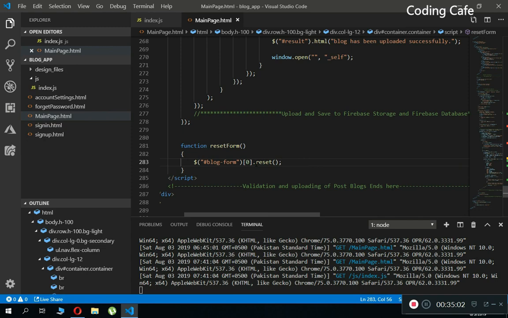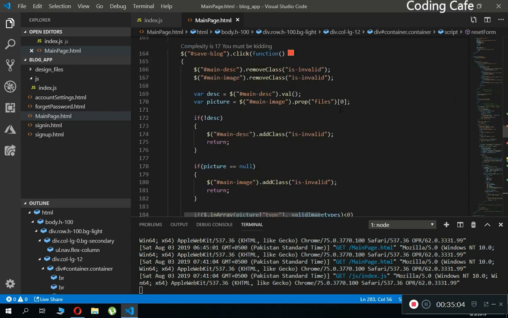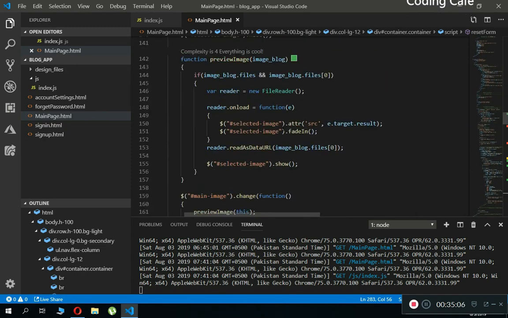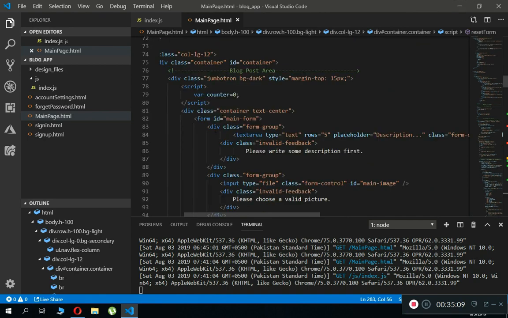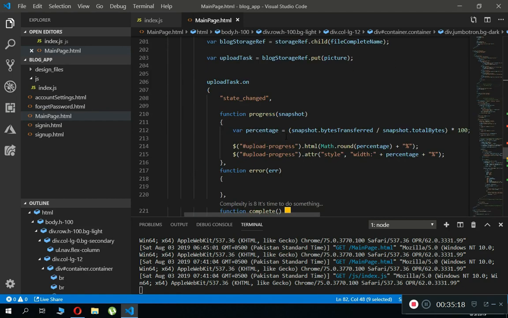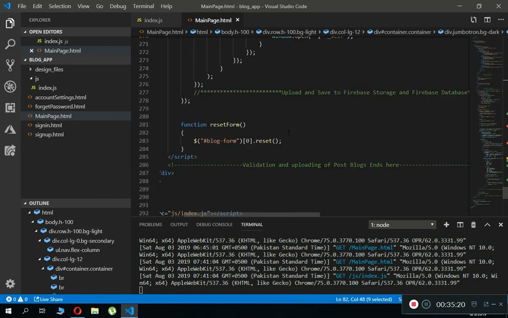Let me show you guys so that there is no confusion. Okay, I'm talking about this form tag, and by the way, the ID is main form. So that is really good that we confirmed it, otherwise it will not work.